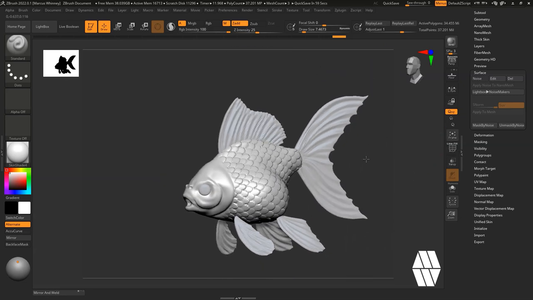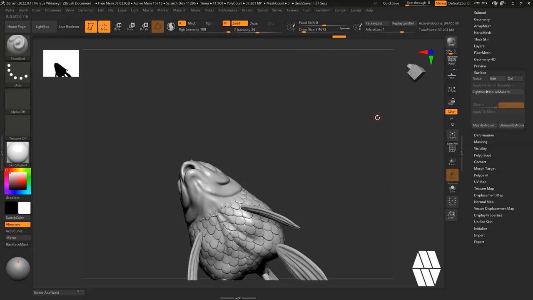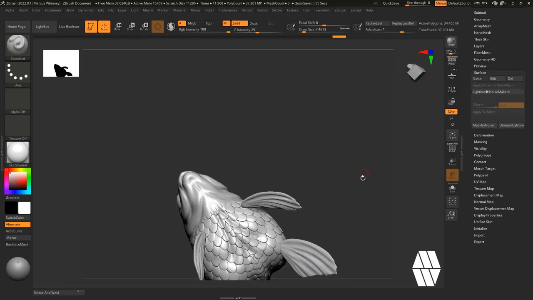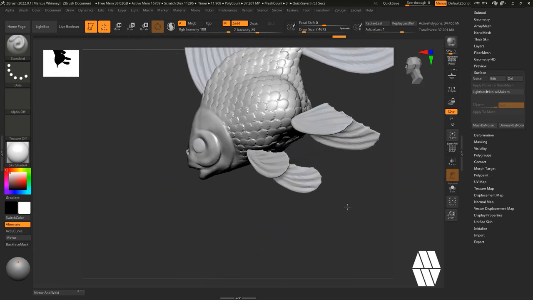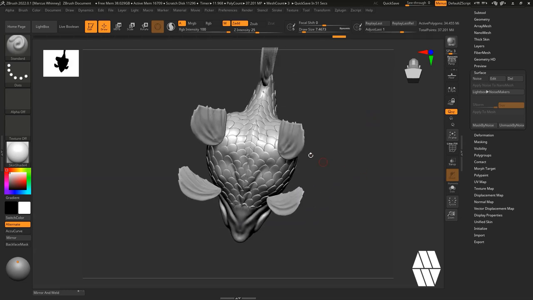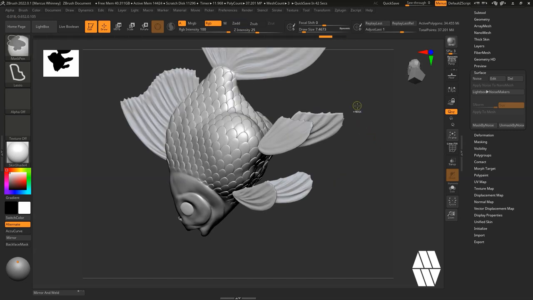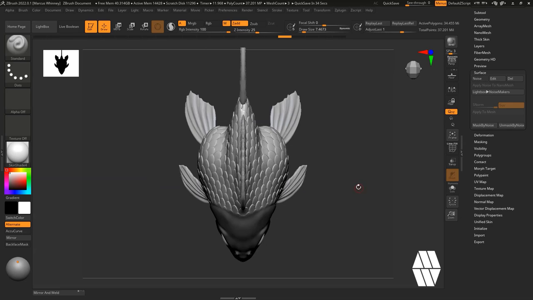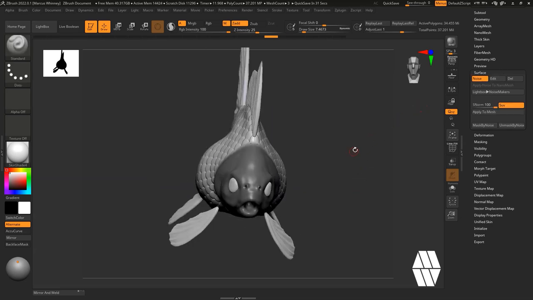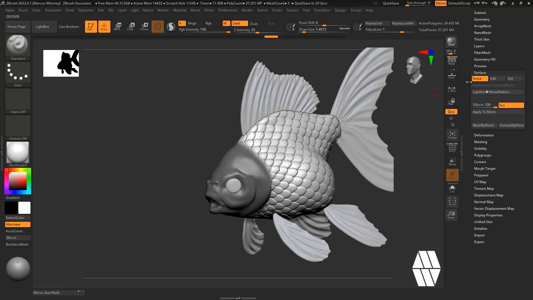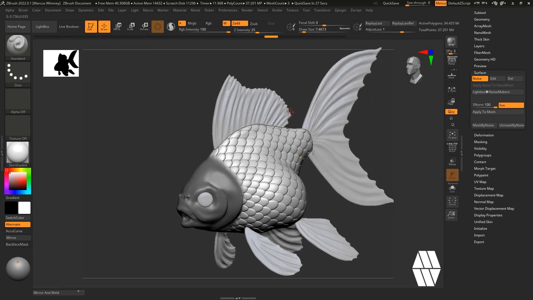So that's how to use the scale tiles. As you can see, when it comes to the bottom here, where there's a line where the seams are, we can fix that pretty easily. It'll be the same method as we used with the head, where we just go in and we mask out those areas. So I'm just undoing until I get to where the noise maker is on and the projection is not on.